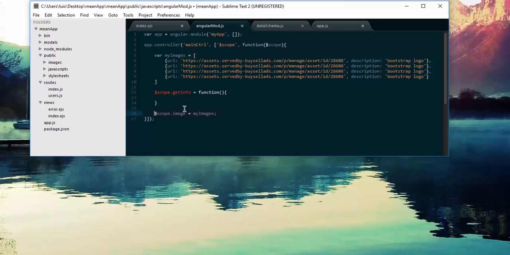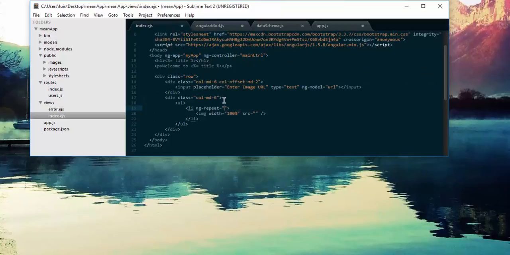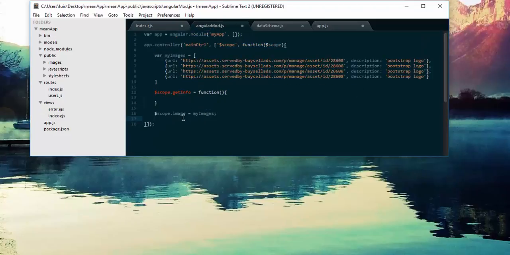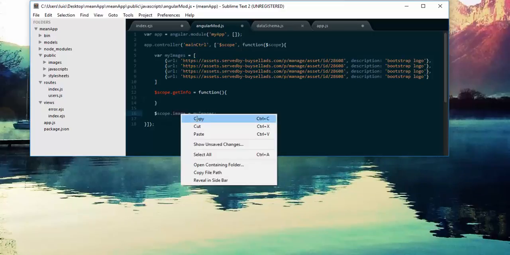So with this, we could use it on the view, so that we could go through this list using ng-repeat. So let's do that. Let's put image in images. This is the one you're gonna use. Whatever you name this is what you have to use in the ng-repeat.